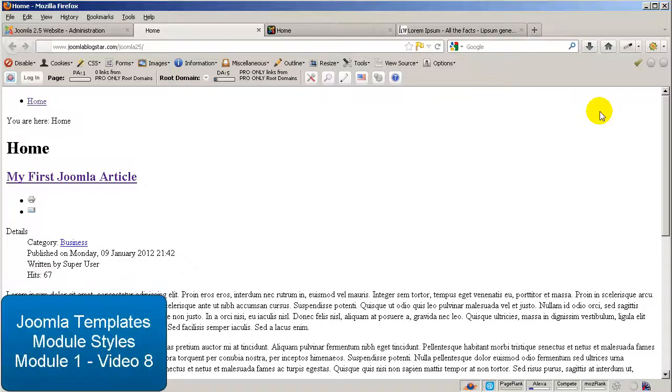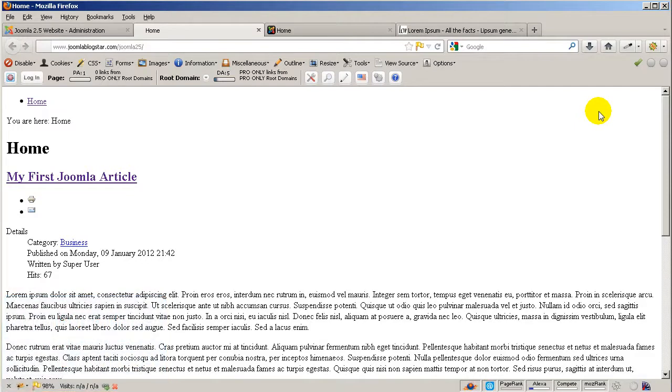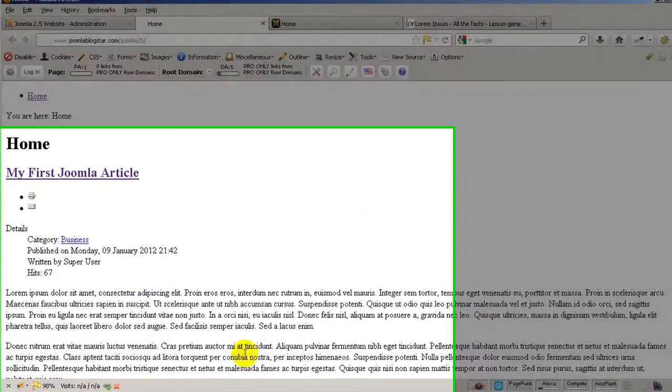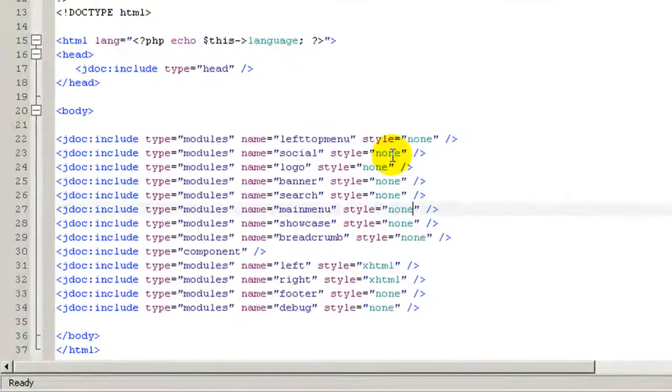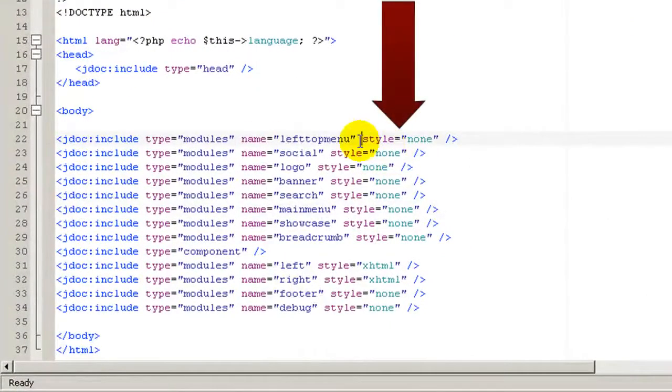Now inside this video we are going to take a look at the modules and the styles that are going to be available for them. If you remember, when you create the index.php, you had these style attributes with different values inside the quotes, and those values are going to help you change the module.